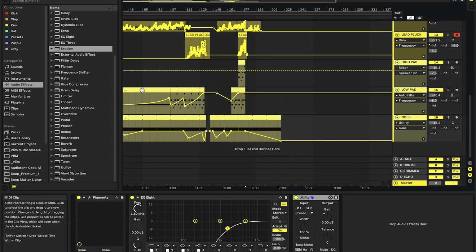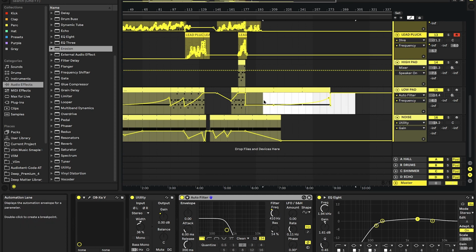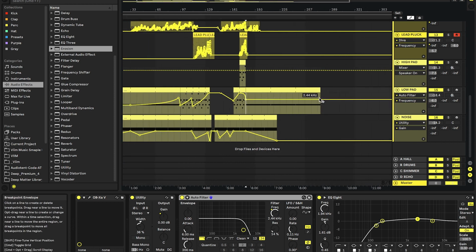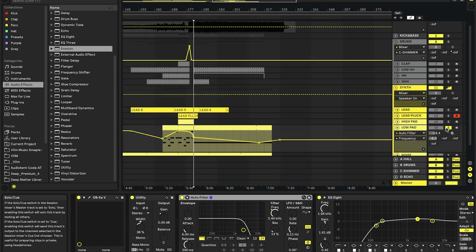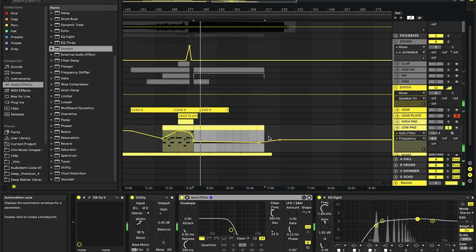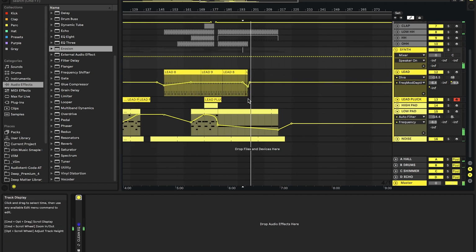What we could do is also do the opposite of what we did before. We just add this very simple pad sound for the atmosphere, and then of course we want it to do the opposite, getting darker and darker over time and just slowly fading out. We get back to this very minimalistic dark vibe.